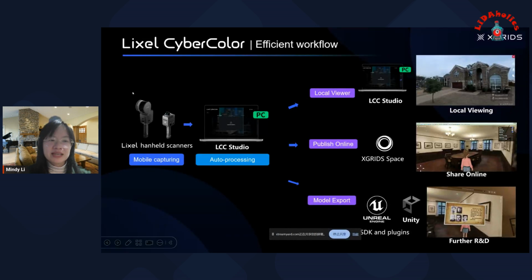First, we use the mobile scanning system to do the reality capture. If you do a route plan in the scene, you can use that scanner for different rounds of scanning to gather data. And second, you use your laptop for the local processing. Everything is automatic, so you just drag the scan data folders into the software and it processes all the data. You don't need to do calibrations or very complicated training or use some very expensive online service.